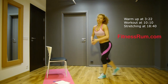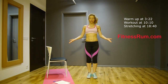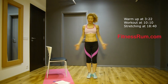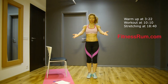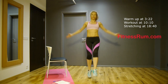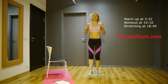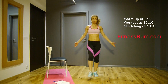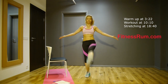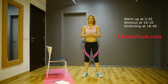For upright swing, do just the swing without this part. Or you can smash arms, but not like this because it's harder, but out to both sides of the body, or like this, or without arms. If this is hard for you, you can just raise legs, keep arms at the side, supinated, turn them out, and do this. Okay, these are the exercises, let's warm up.